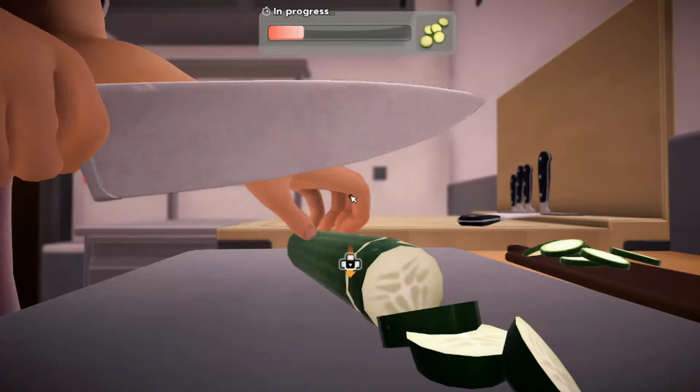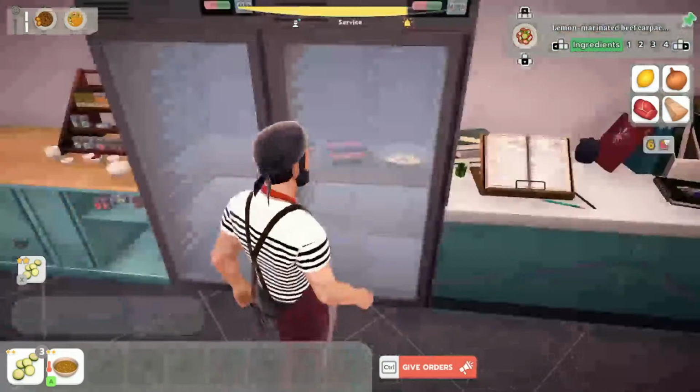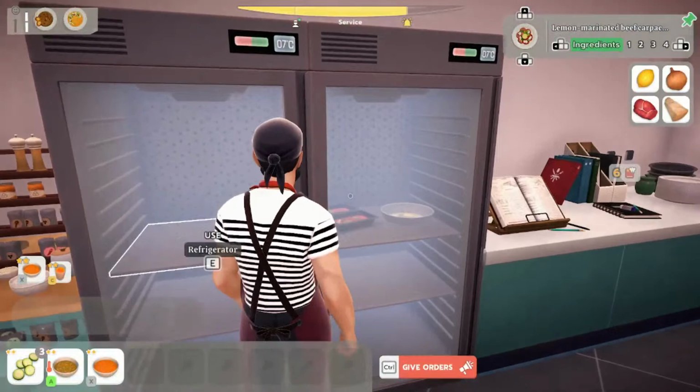Nice little slices. She's cutting so much faster than I am. Right, so we got an order of soup. And we got an order of this soup. Okay, French onion. Oh, I need the biscuits. Where's the biscuits at? The biscuits aren't here!